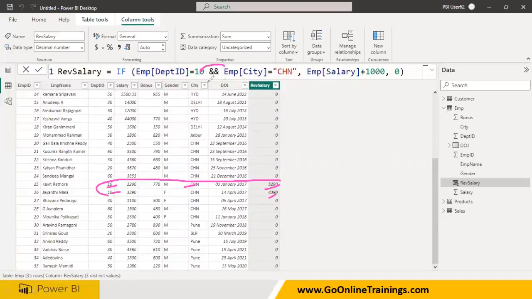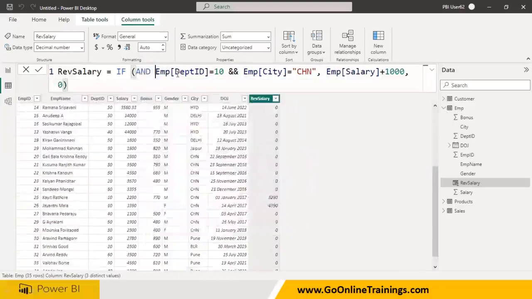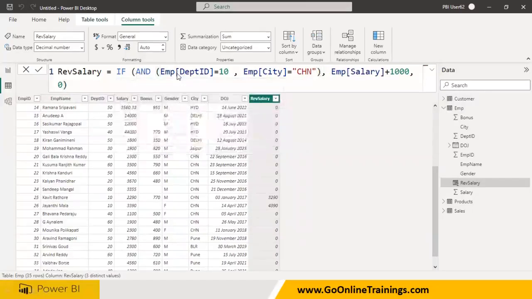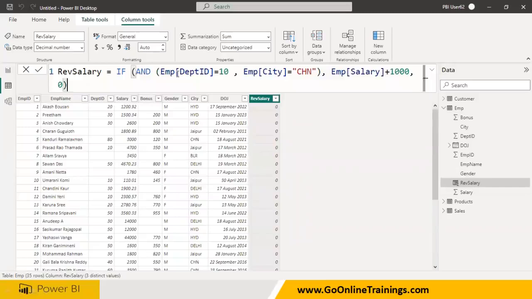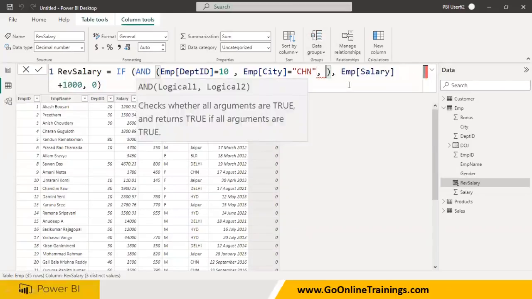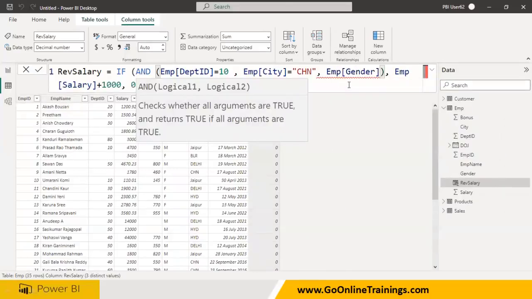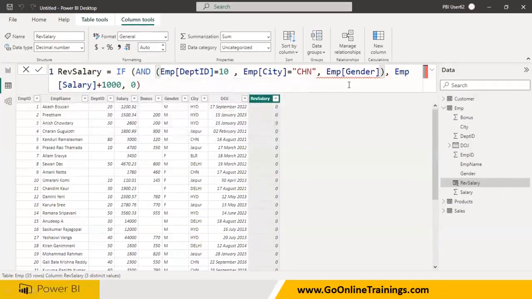Instead of using this one, you can also use the AND function, right? So where is the AND function? Simply open the bracket here and remove it. And AND is the function I'm going to use in this. So click on this, you will be able to implement. But can I write one more condition, one more expression, where gender equals male as well?